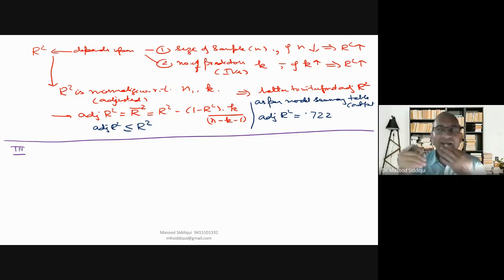Okay, two things. If on addition of an additional variable R square is not increasing, it means the additional variables are not contributing to the model. That is one point. Second, suppose the type of relationship is not strictly linear. It is log linear in nature. So even if you add variables, R square stays low. There is an issue of bias, meaning the type of relationship that actually exists has not been covered. So this is one of the reasons.